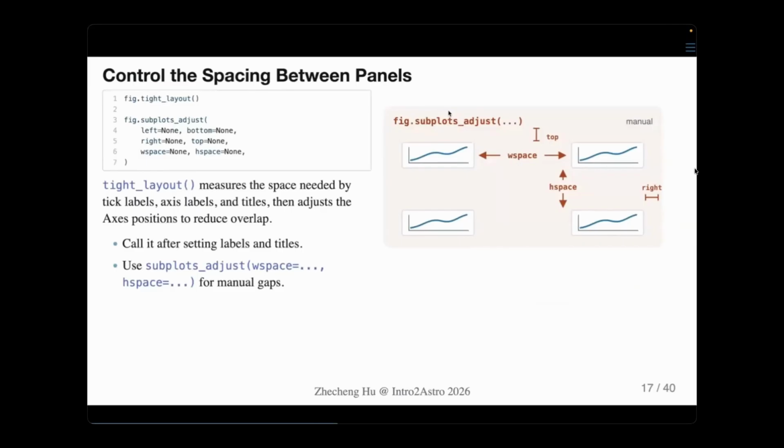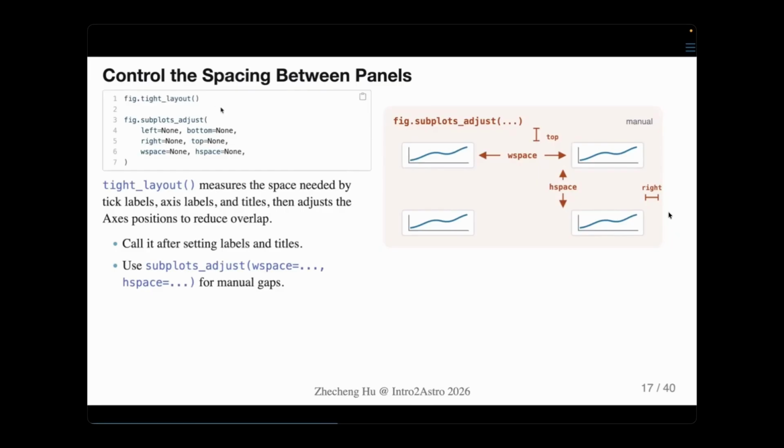Okay, great. One last thing is the concept of what the figure does. The figure basically controls the layout between panels, or the layout of the axes. After you have finished plotting and added your labels and titles, you can do some adjustment. There are two types of adjustment.